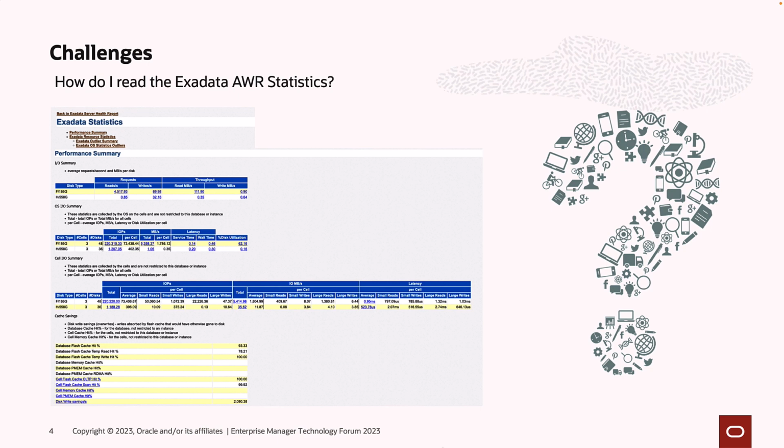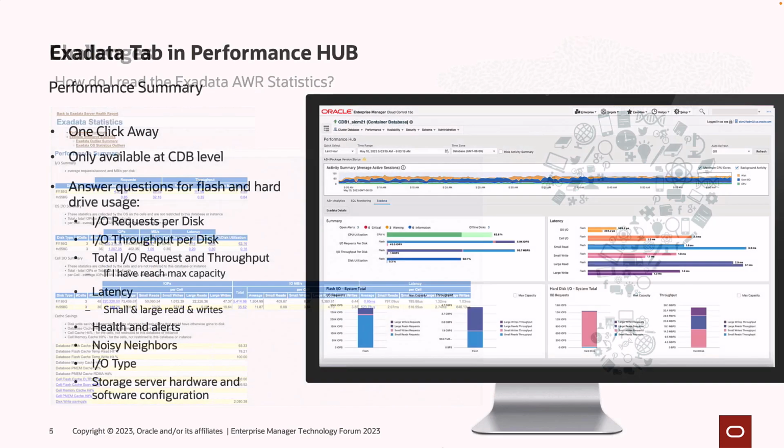If your database is located on an Exadata machine, you have the AWR report, and there is a section that provides detailed Exadata statistics, both for your database and some additional statistics that include all other databases that are using I/O on the Exadata machine. But this section is rather comprehensive and it is not easy to understand all of it. So how do I become an expert in interpreting the Exadata AWR statistics?